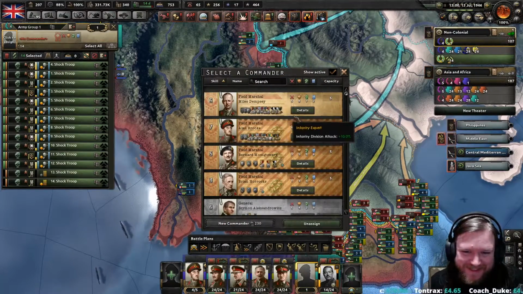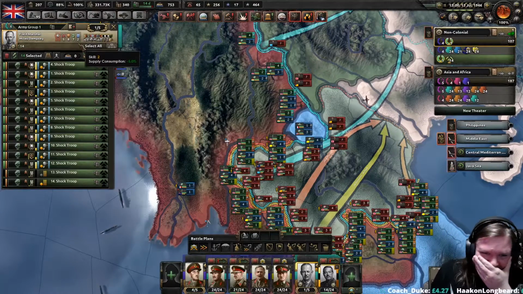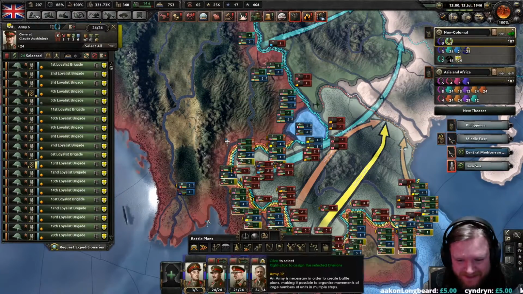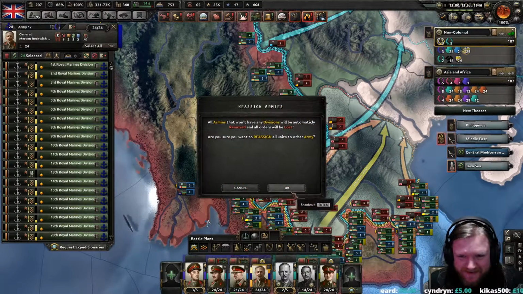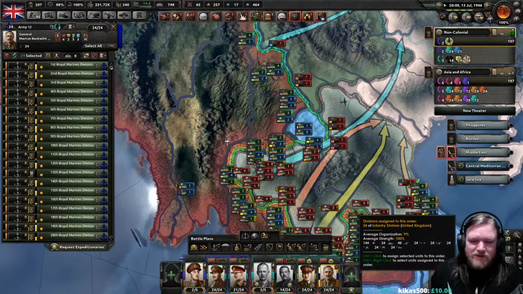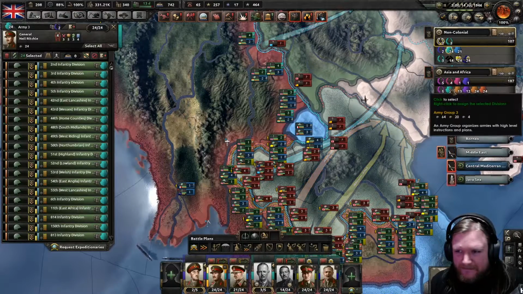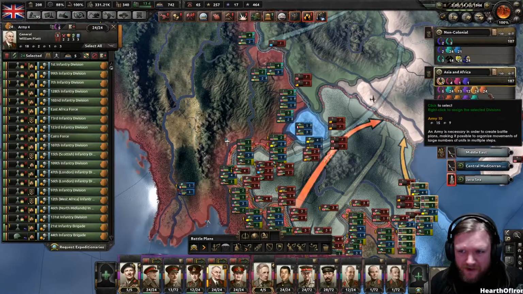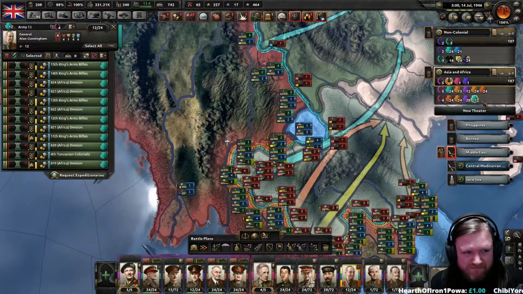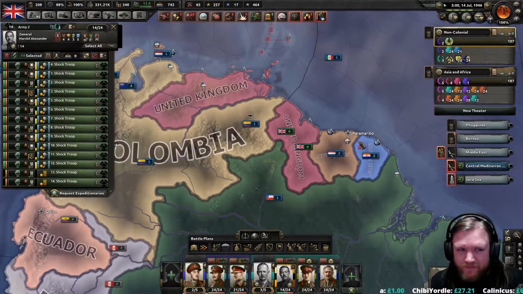Look how many traits this guy has got. Oh, the one unfortunate thing is his supply is really bad. Never mind. Okay, do I have any other frontline formations that I need to have anywhere? No. Short answer. Okay. Ready.